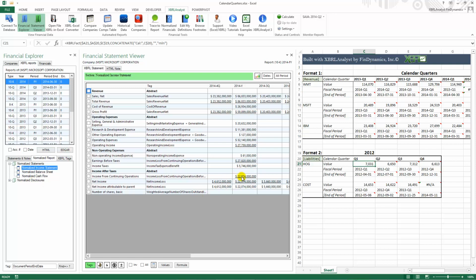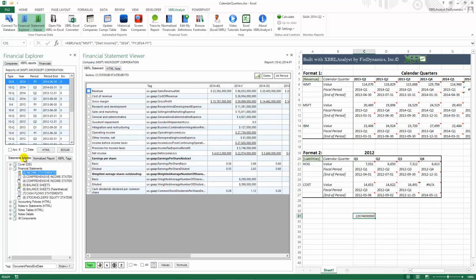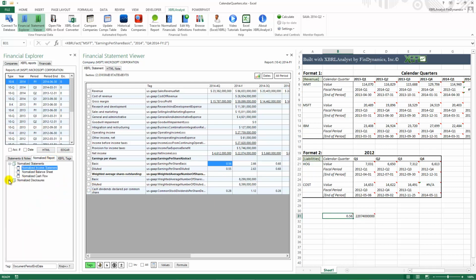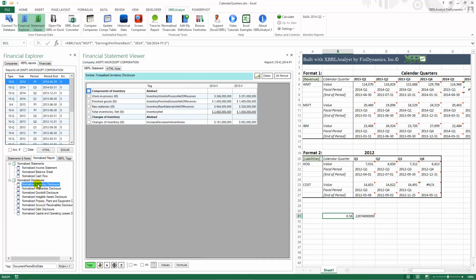If you want, you can also drag the value into Excel, very much like you would do from the regular report. And in addition, all the disclosures here are also available for review. So you can see and export any data point for any period where the company has a report.